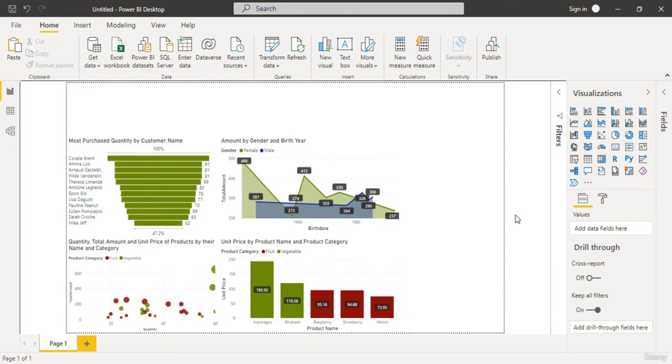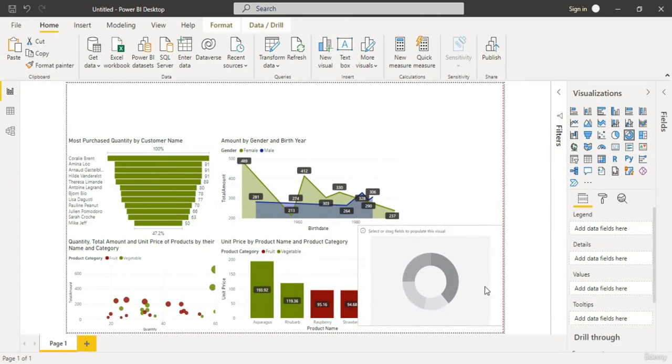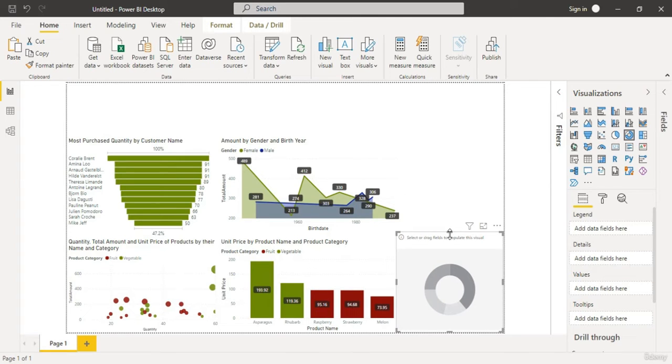The only difference is that a donut chart represents a donut with a hole in the middle, while a pie chart doesn't have a hole in the middle. So you can use either of those charts. My personal preference is a donut chart just because I like how it depicts the information a little bit better. But actually both of them have similar things to depict. Okay, so you can choose either one of them.